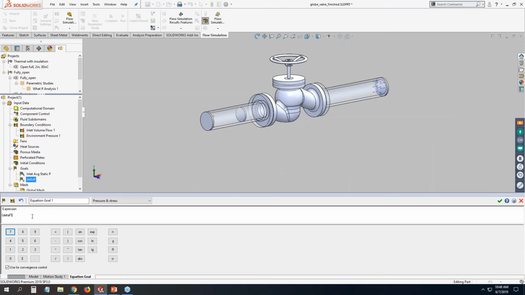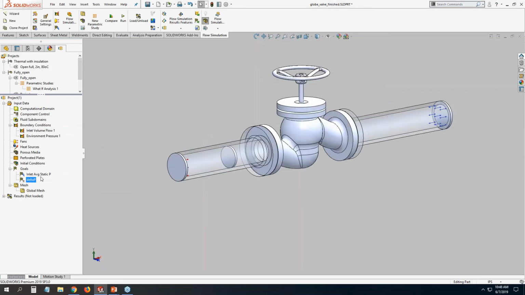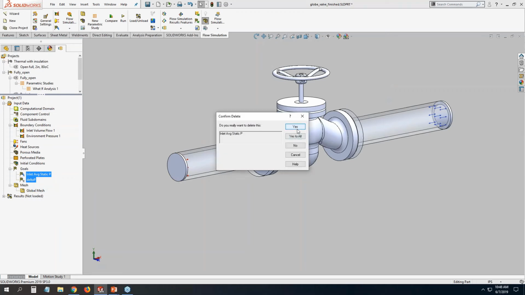So off the top of my head, it's 1/2. You know what? I'll show you. I'm going to cheat by showing you another way of doing this. I can delete these.